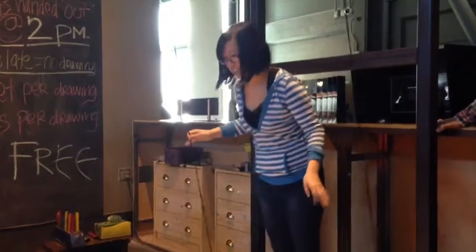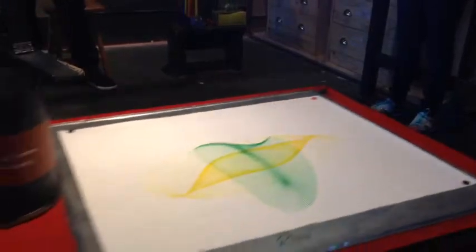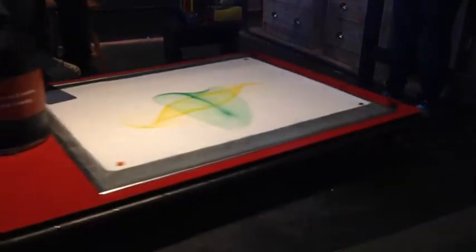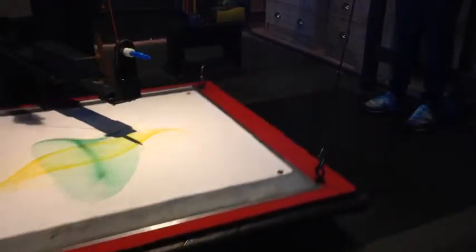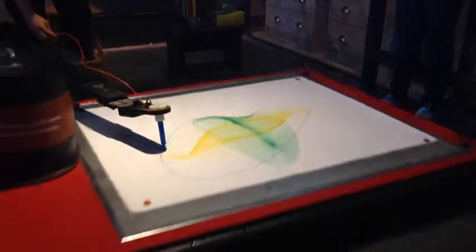I got a chance to make some really cool art. All they did was put a marker down on a piece of paper, and I used this weighted platform to move it in whatever direction I wanted. When they uncapped the marker, it made some really cool lines based on the movement of the platform. I'd really like to try to make one of these for my house.